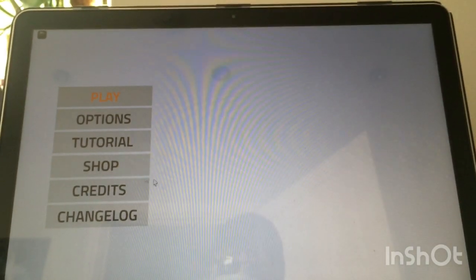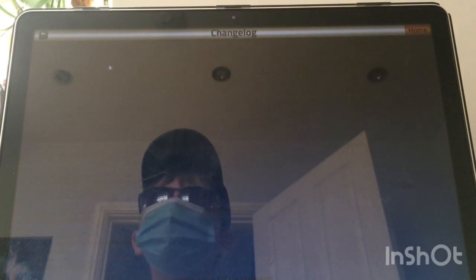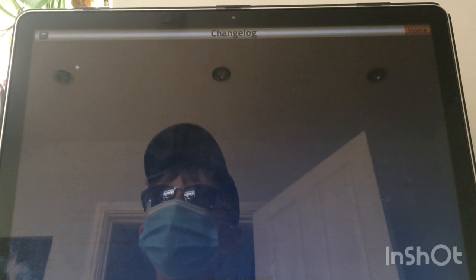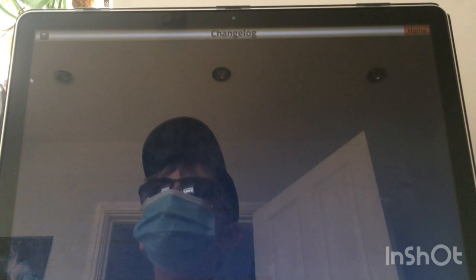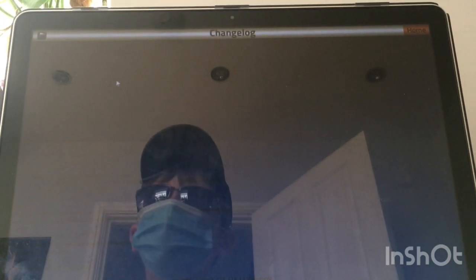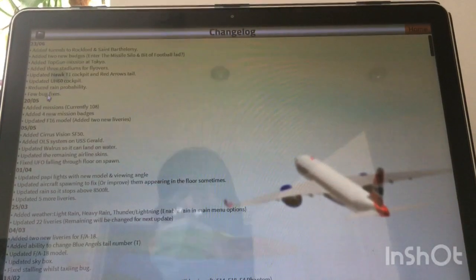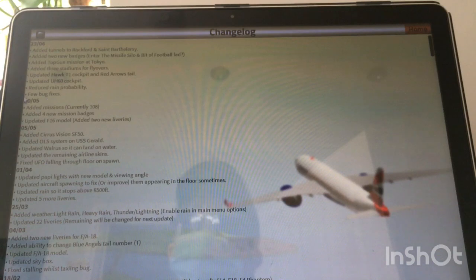Yeah, so as I said, I would definitely recommend this game if you don't have enough Robux for Project Flight. Now, it hasn't loaded in, but there's two tunnels in Greater Rockford and St. Bartholomew. Two new badges, added Top Gun mission at Tokyo International, added three stadiums for flyovers, updated Hawk T1 cockpit and Red Arrows tail, updated UH-60 cockpit, reduced rain probability, and a few bug fixes.